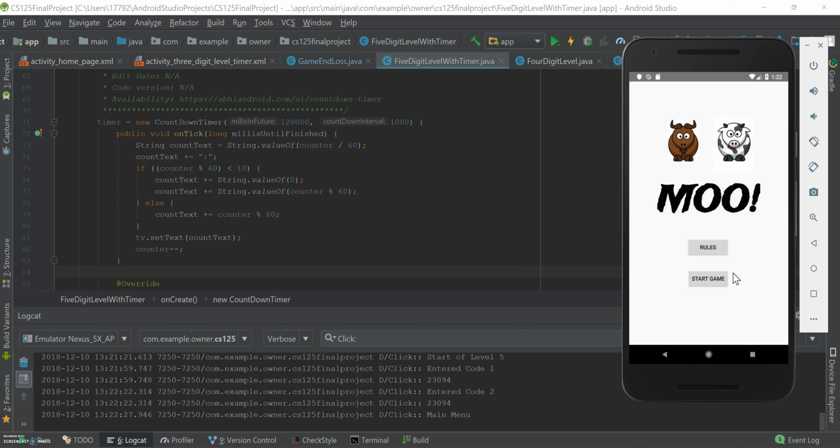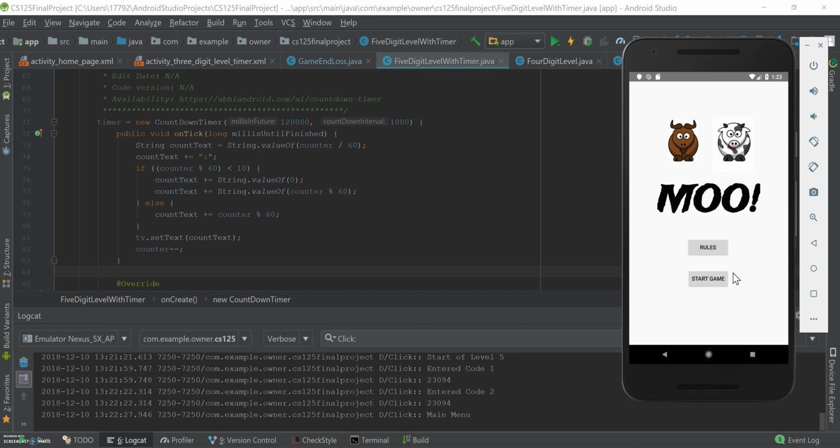The reason we chose this was because this is a game I played when I was younger with my family, and we thought it'd be a cool app for a game. My role on the project was implementing the timers for each level and setting up the UI, and also helping to implement the code for seeing if the player's input received bulls or cows. And now KaiKai is going to tell you what he did.